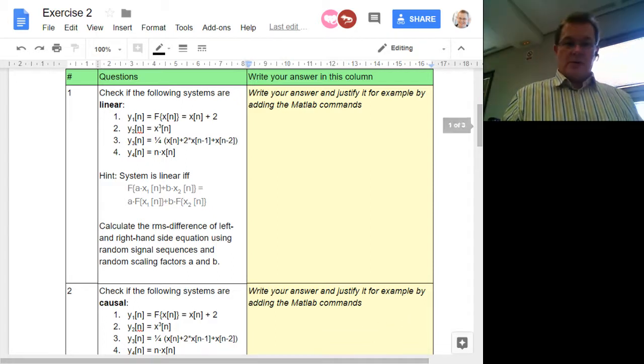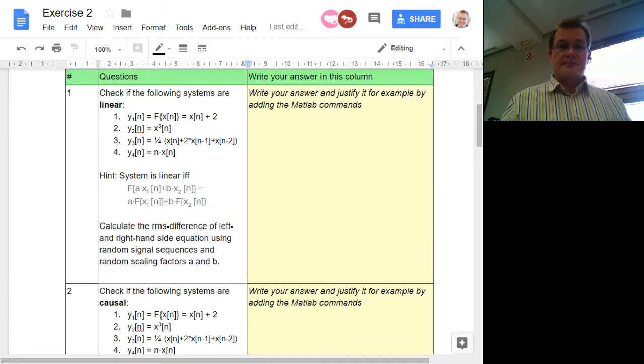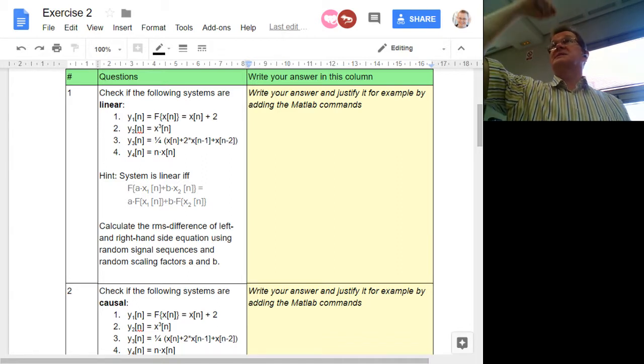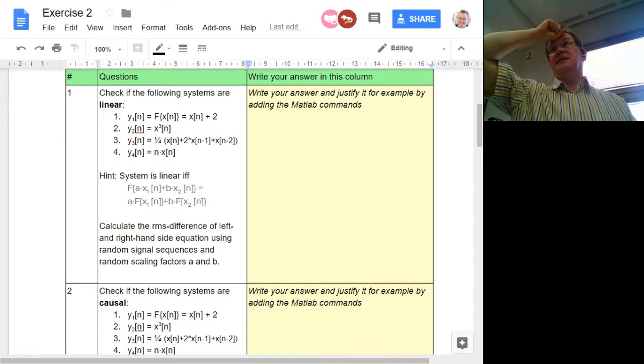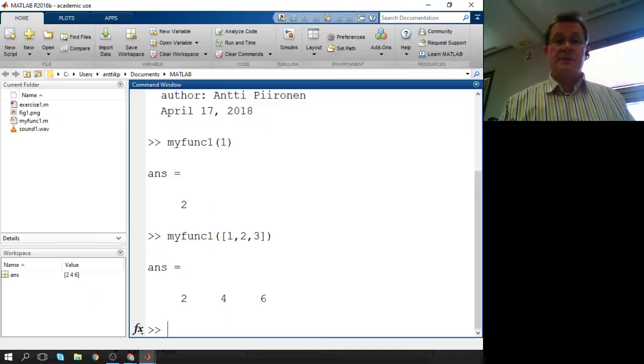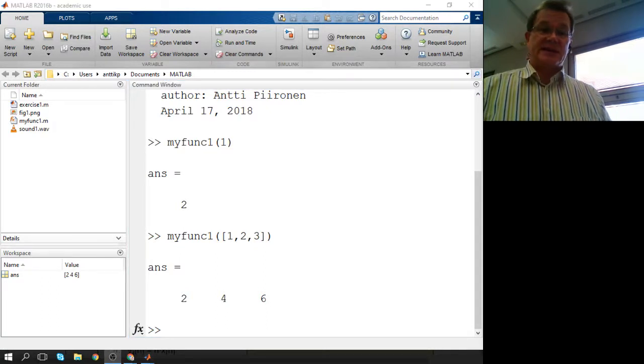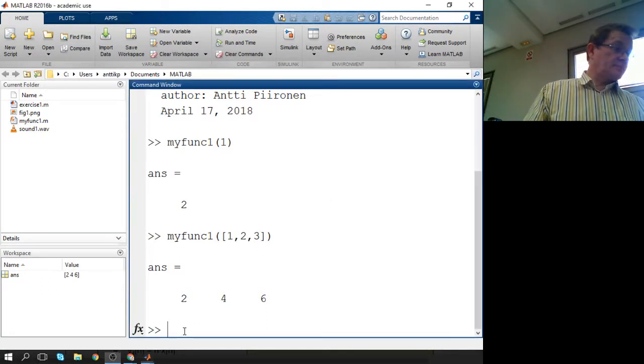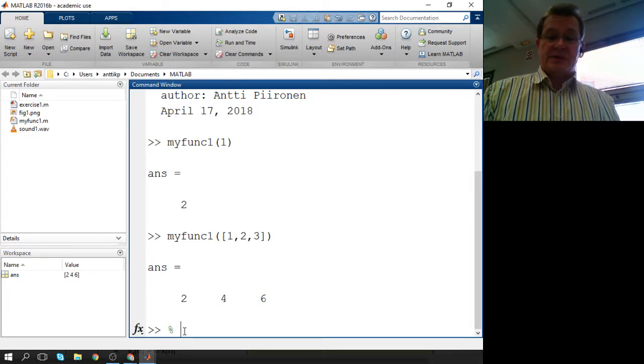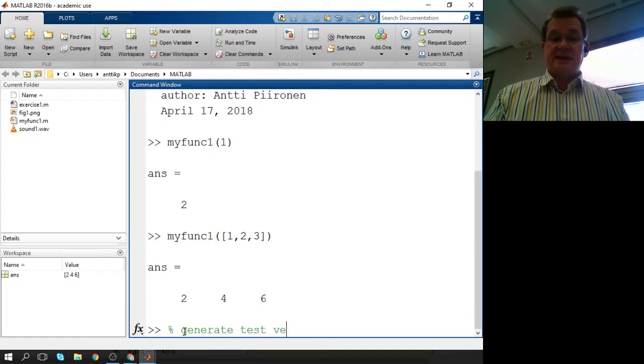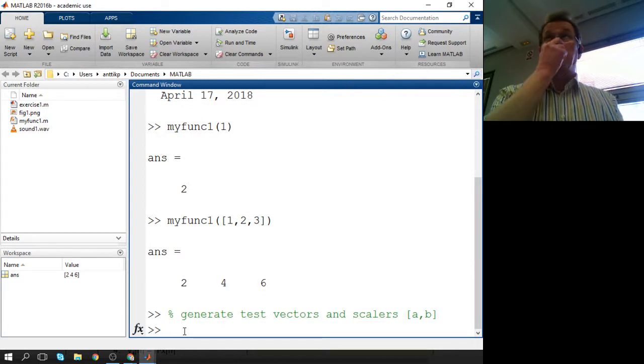Okay, so basically in the exercise you will do this test for all of those 4 functions. Okay, good. So now the test itself. So basically first we generate the test vectors and scalars A and B. Okay.